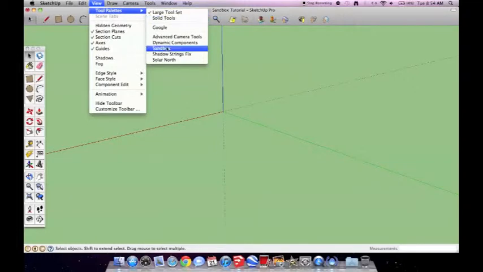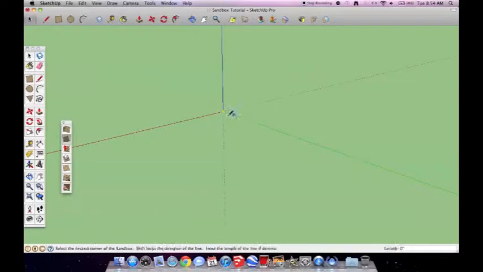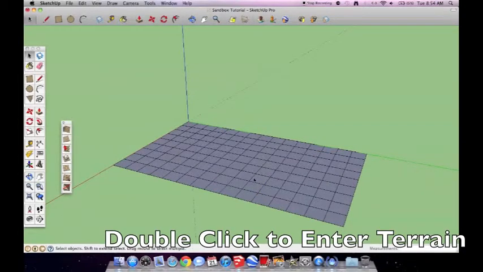Okay, so the first thing we're going to do here is get our Sandbox tutorial from Fuel Tool Palettes and Sandbox. Once we've done that, we have 7 tools from Contour from Scratch: Smooth, Stamp, Drape, Add Detail, and Flip Edge. Now we're going to choose the From Scratch tool and draw a rectangle.